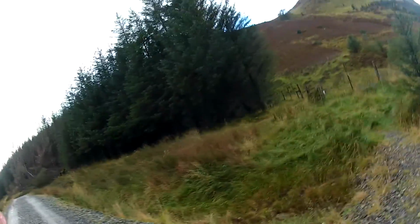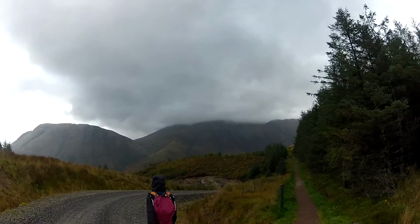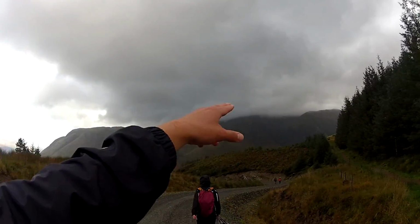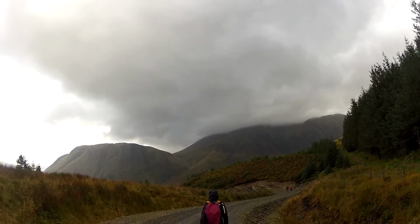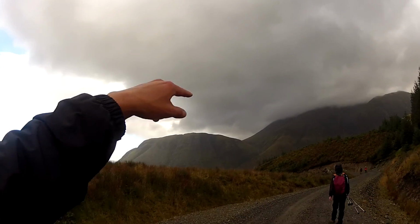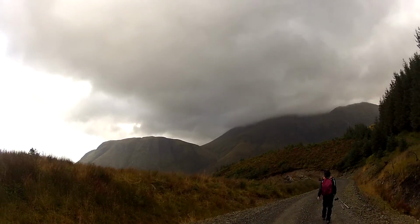And I think we're getting a bit closer to Ben Nevis. Can't see. Oh! What is that over there? I think it might be way over in the distance. So, wow. I thought that was Ben Nevis. Clearly, the big brother to the side is what Ben Nevis is. I think it's the ski resort bit, but the ski area is on the other side of that hill over there.